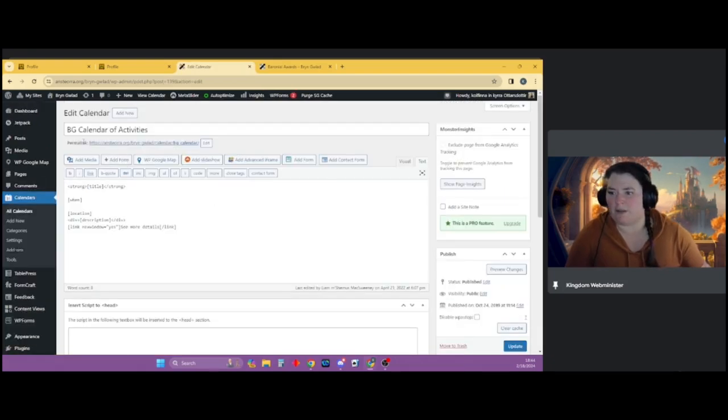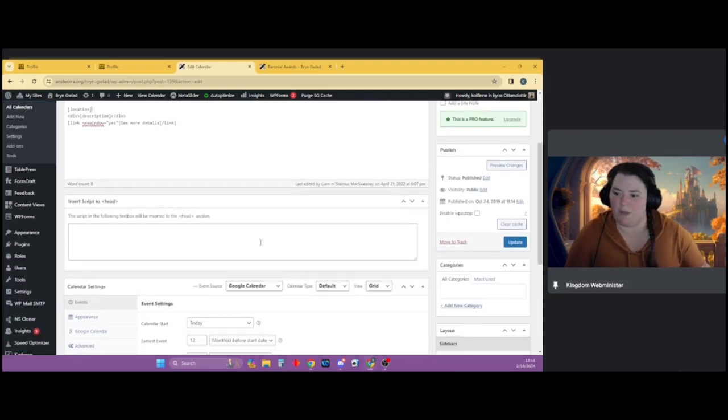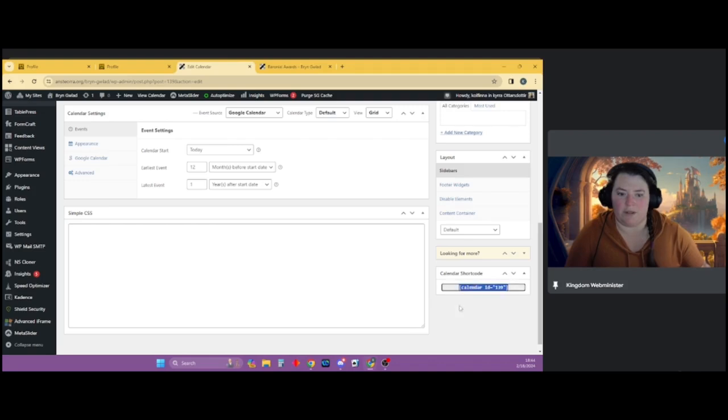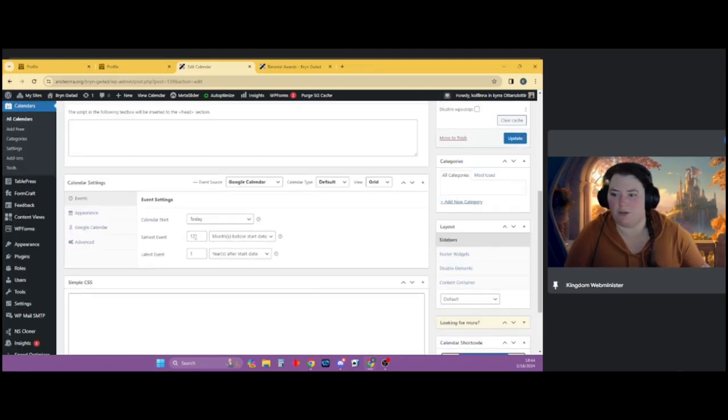Calendar of activities, they all have a URL that gets generated for them. There's a little bit of HTML coding. Well, it's HTML coding plus like plugin specific thing. Like this is a plugin specific command to grab, for example, the title, the date, the location for an event, description. These are all things that this specific plugin gives you access to. If I scroll down, you can see at the bottom here, this is also assigned a shortcode. So if I want to embed this in a page, I just drop that shortcode on my page.